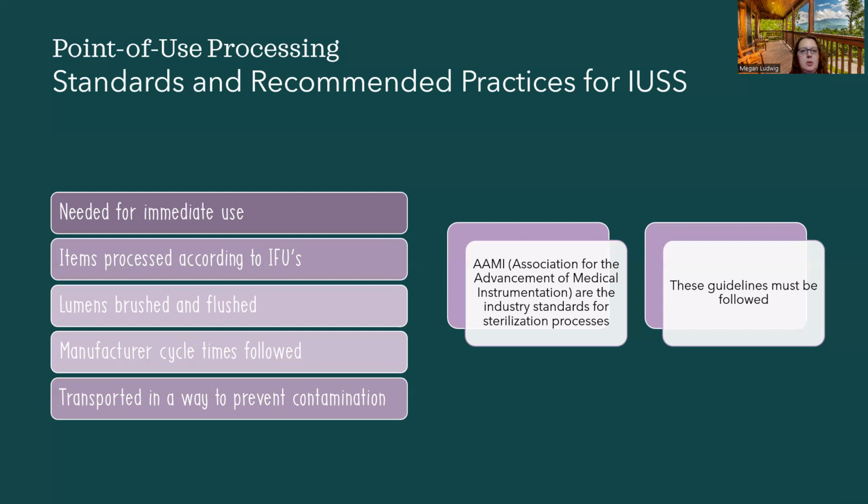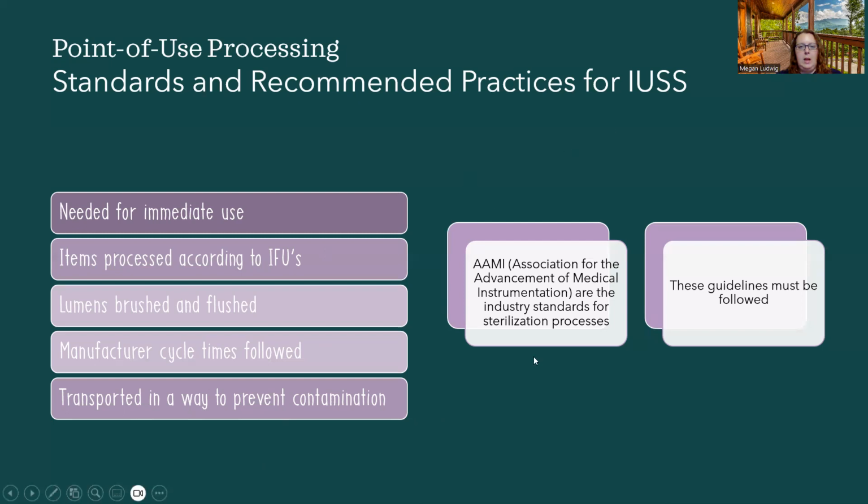And then after it's steam sterilized, after it's gone through this IUSS process, you have to get it back to the OR safely without contaminating it again. So you have to make sure you're transporting it in a way that's not going to recontaminate it. So whatever that casket is or process your facility has, make sure you follow that.